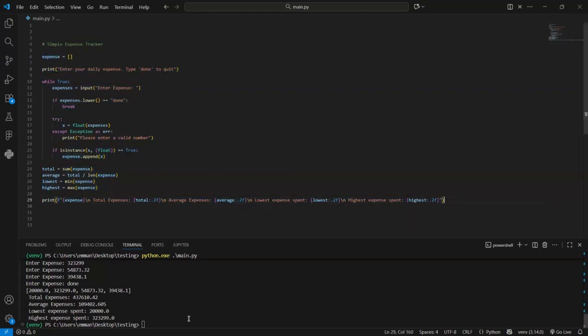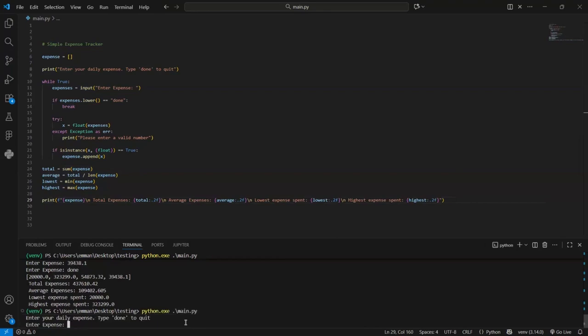So let's run this code again. Let's say 77,000. Then we have 250, 2,500.5567.